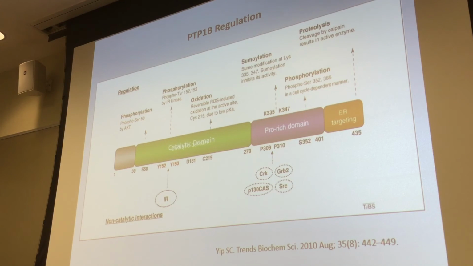I think we can use this as a prototype of this whole family. So here we have spread out again from the N-terminal to the C-terminal. We've got a fairly large catalytic domain, and we have initially what would be an endoplasmic reticulum targeting domain, because this is what really gets put onto the protein as it gets translated, but it does need to be removed, and it gets removed by a protease called calpain, which is under the regulation of calcium as well.